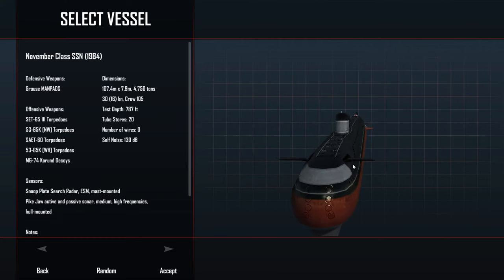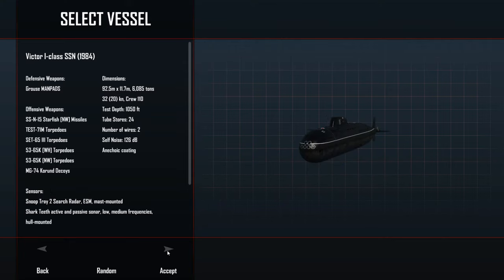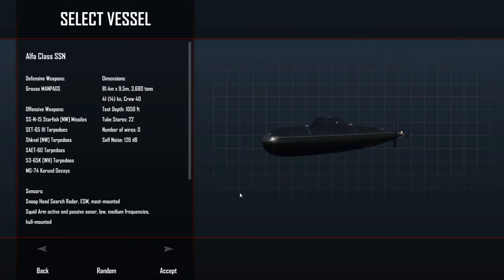The November was the first Soviet nuclear-powered attack submarine built. The Victor. There's my babies. I love the Victors. Victor 1, Victor 2 and Victor 3. Now, it jumps right to the Alpha. I think the submarines in the game are not really in a realistic order of what was first, what came after it, and then it progressed down the line. But we are talking about the Alpha, so here we go.